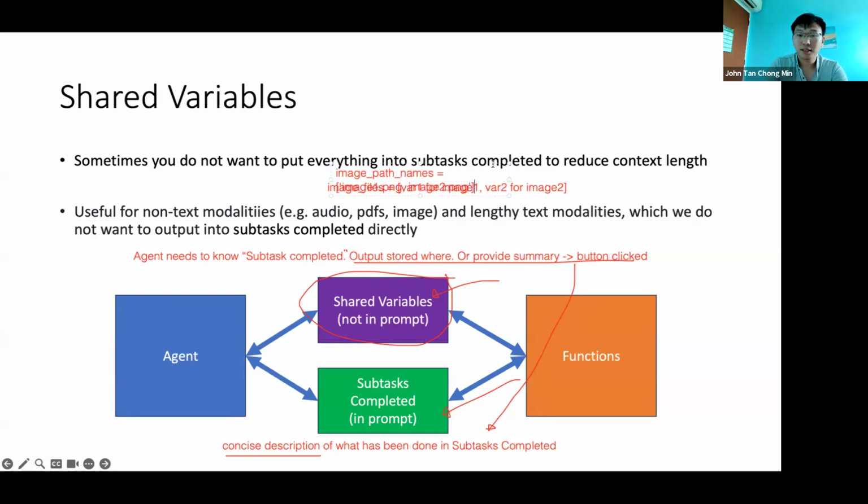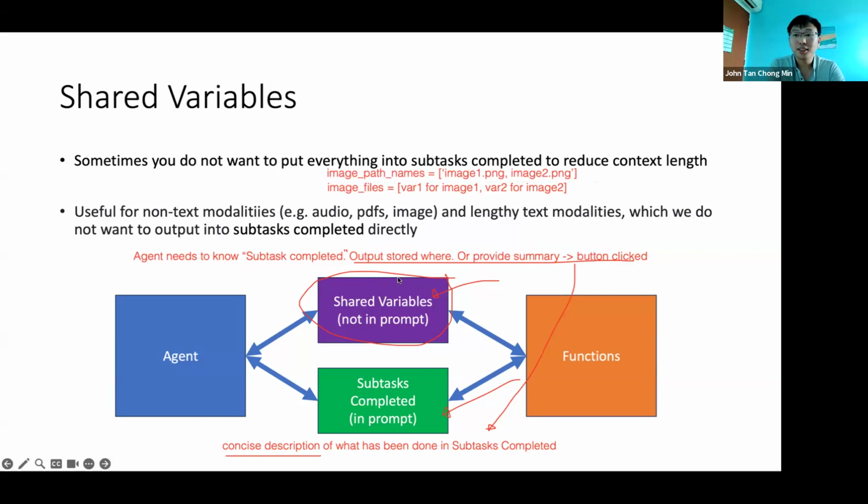So you can put stuff like this in your shared variables, which means that the next time anyone wants to do image related stuff, they can just go to the shared variables and see what has been done so far. So it serves as a way to document what has been done. Like just now you saw the shop assistant: the items that we have searched, we put in shared variables. The items that the user has purchased, we put in shared variables also.